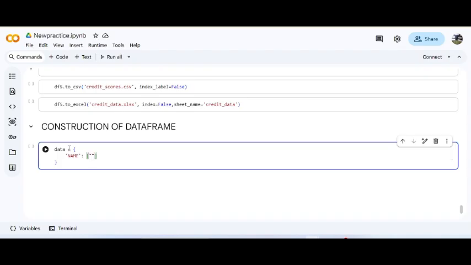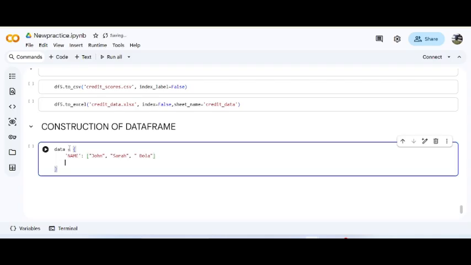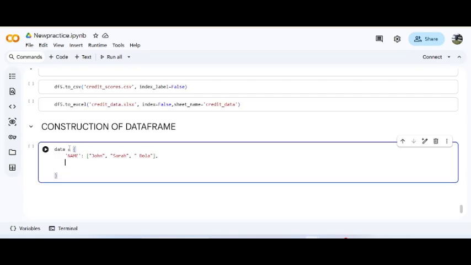Say the list of names are John, the other one is Sarah, and the third person is Bola. Okay, let's just leave it at three. And you remember it's a dictionary, so you separate each of them with a comma.